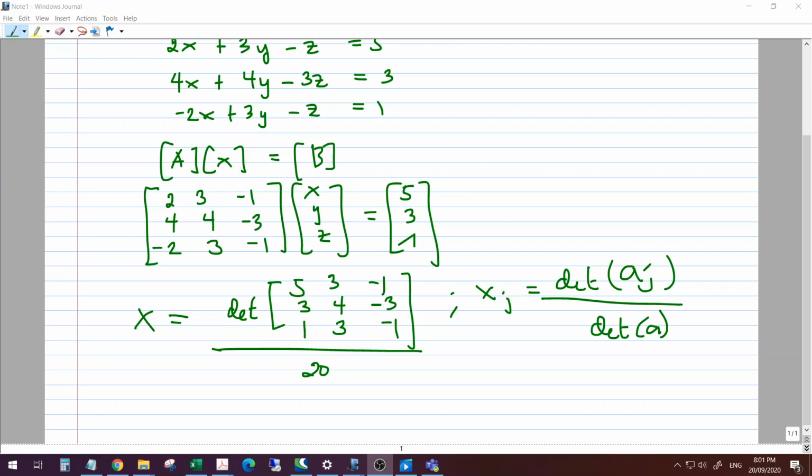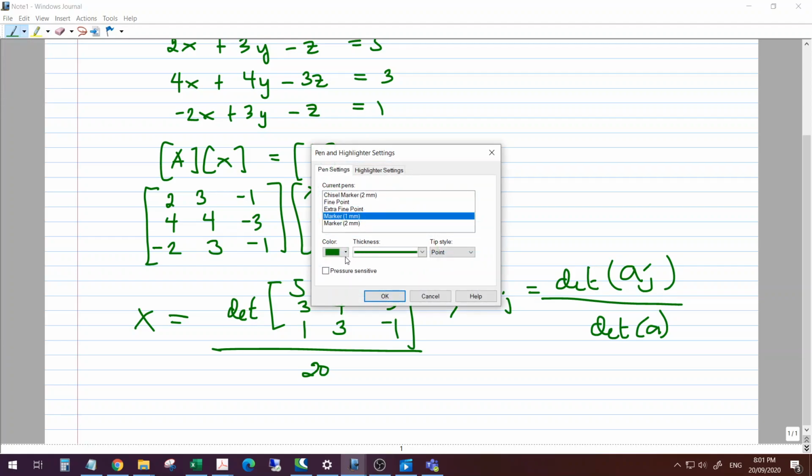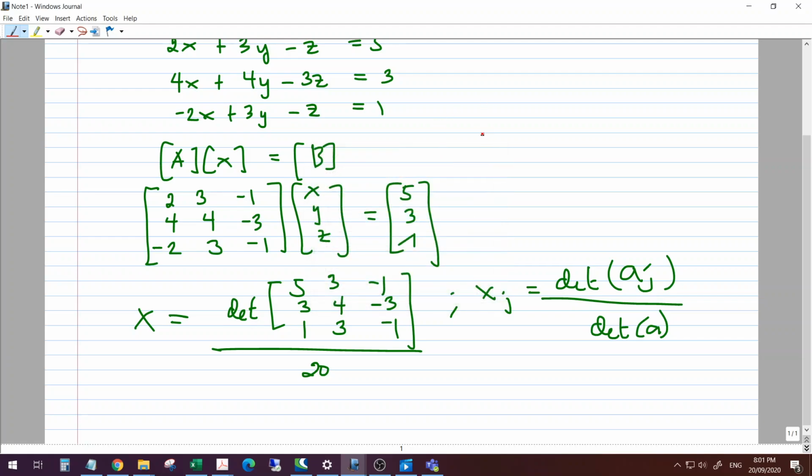Okay, so for example, how do I get 20? I'll choose another color. So that is this one. Get the determinant of that.